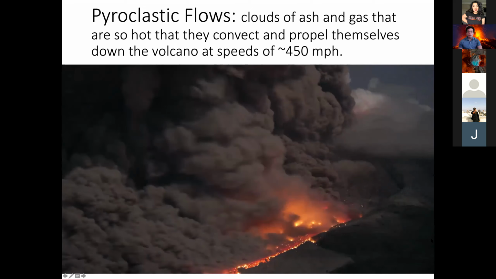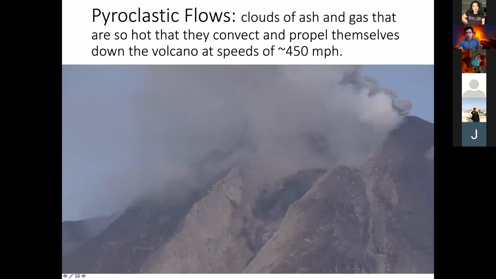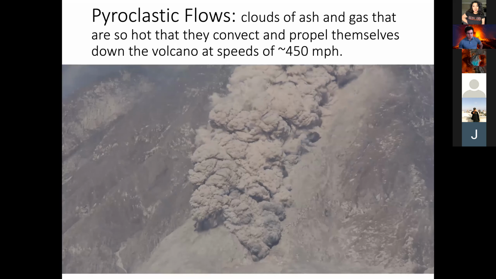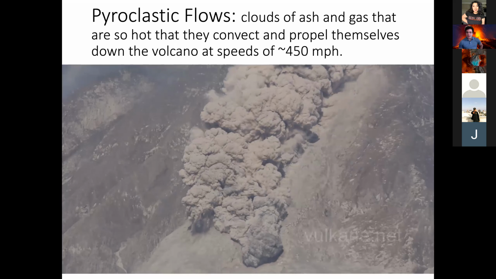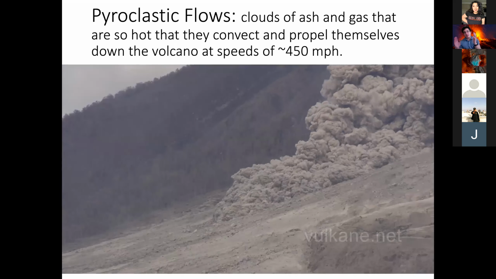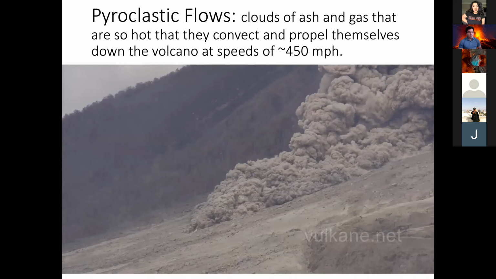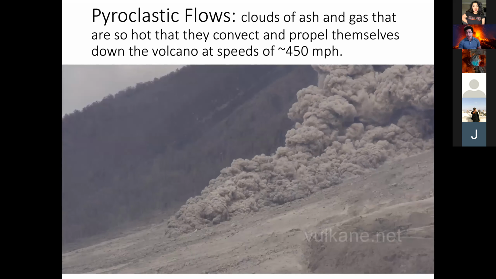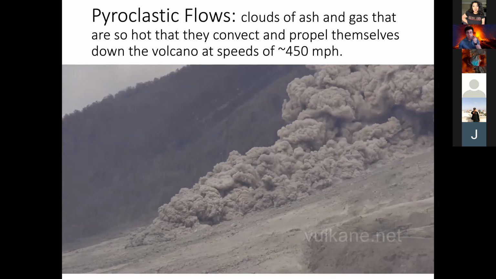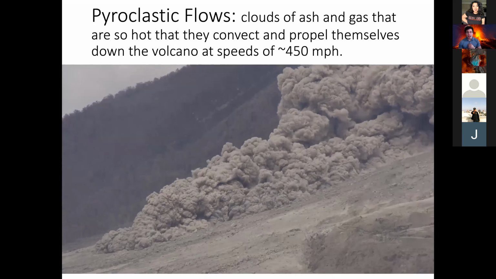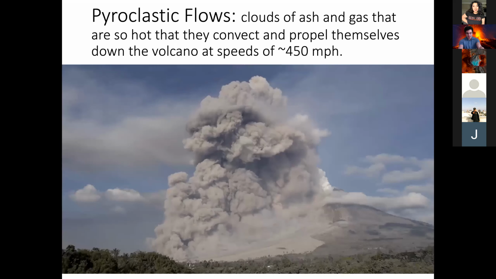And these things can go at 450 miles per hour. The reason it didn't look that fast in this video is partly just the distance. This is from pretty far away, from a helicopter, and so the sense of scale here is really tough. They don't all necessarily go this fast, but these things can go absolutely 450 miles an hour. And they're big. Like this is taking up the entire side of this mountain.